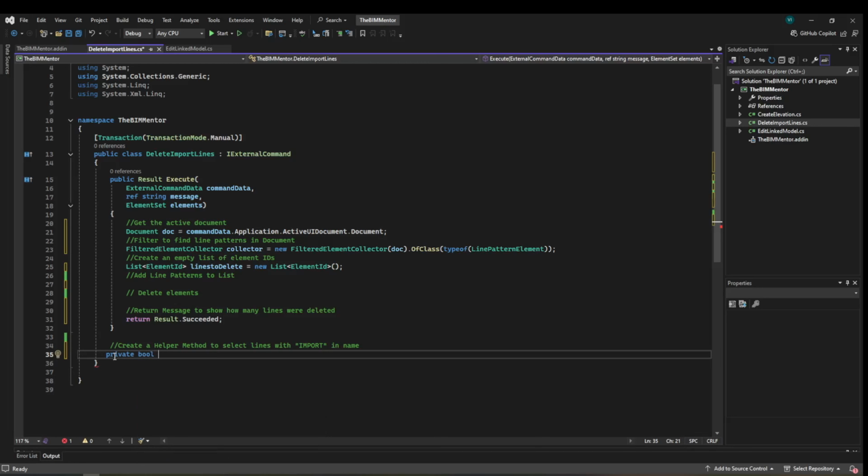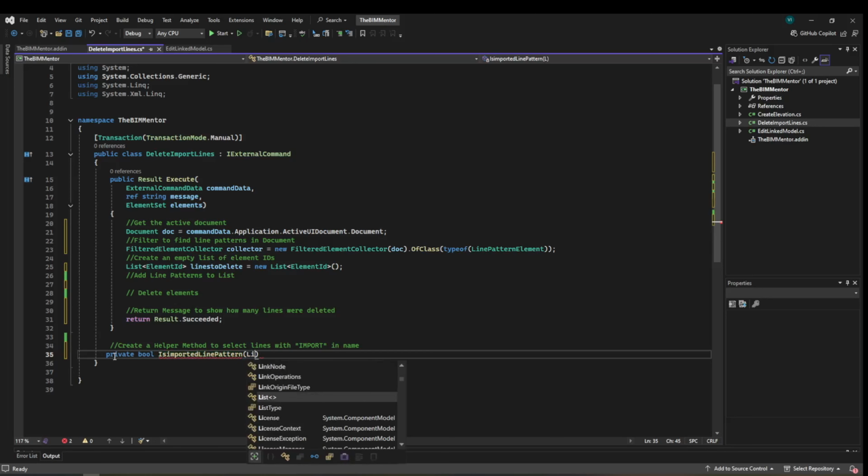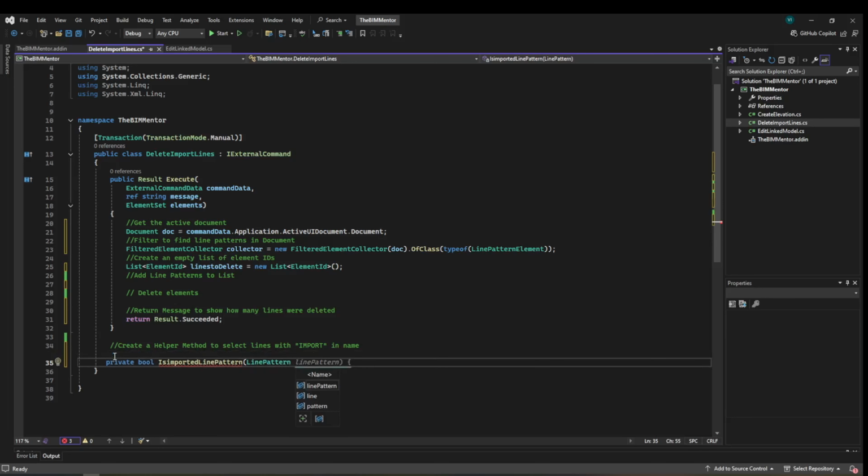And let's call it IsImportedLinePattern, using the capitalized camel case naming convention. And we want it to work with a line pattern variable in this case. And we'll just call that variable linePattern for the sake of simplicity. I'm just going to tab select so that this is implemented.